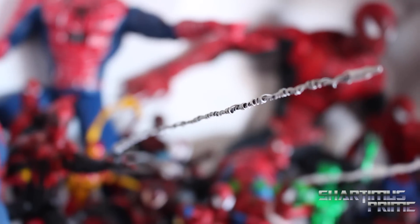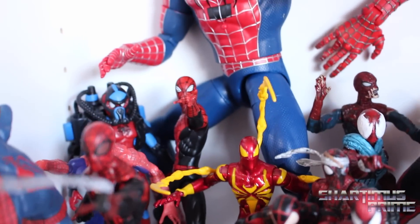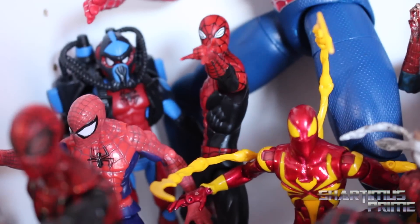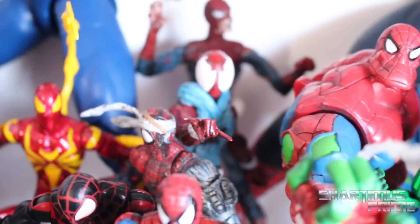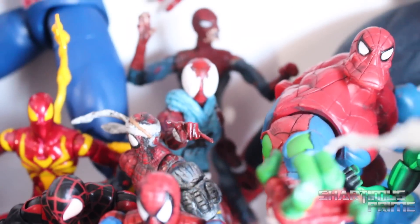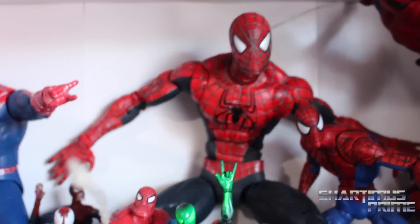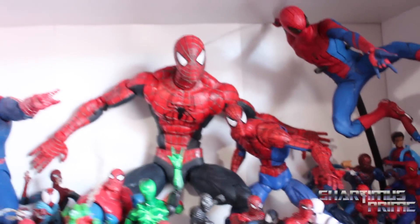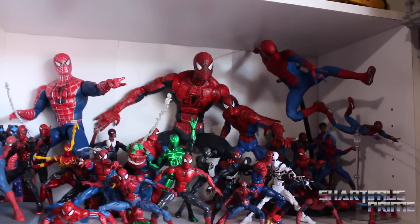We got spaghetti webs — spaghetti webs are looking sick! Thanks so much Greg. I have it attached to Superior Spider-Man, another Superior Spider-Man. My father-in-law gave me the scuba Spidey, and Inclines Design gave me that Hasbro Spider-Man. We got Iron Spider and a couple of customs right over here. Thanks so much for the Ben Riley — I forgot who sent me the Ben Riley and the cyborg Spider-Man, but thanks so much you guys. He has a zombie Spider-Man and the 18-inch Toy Biz fully poseable Spider-Man 2, and then the Icon Spidey right there — 12-inch figure.